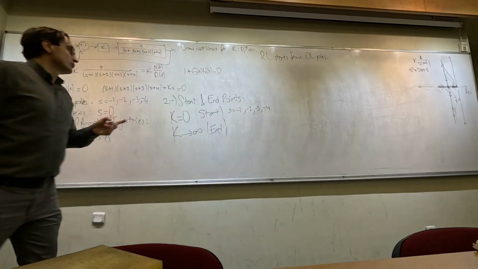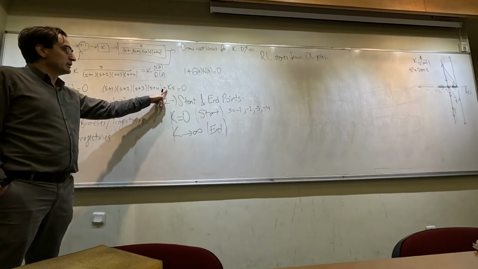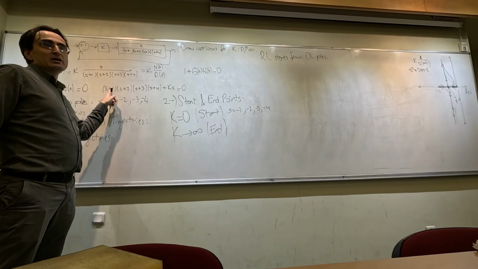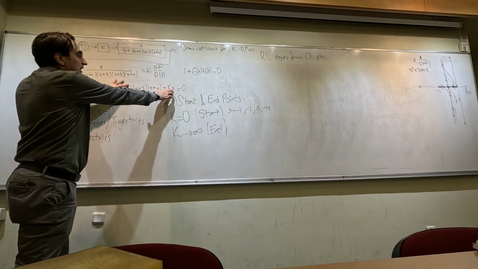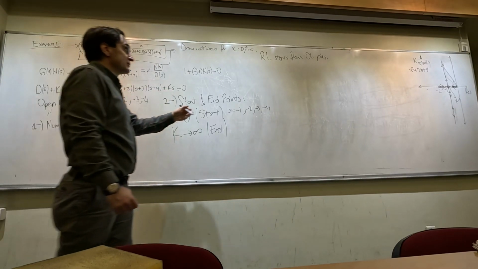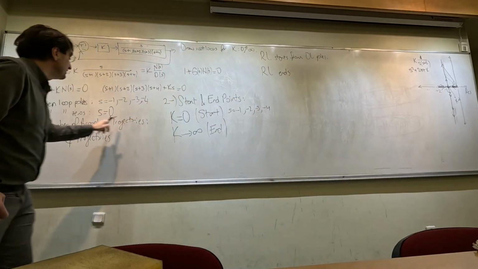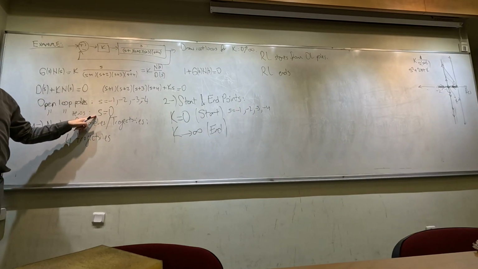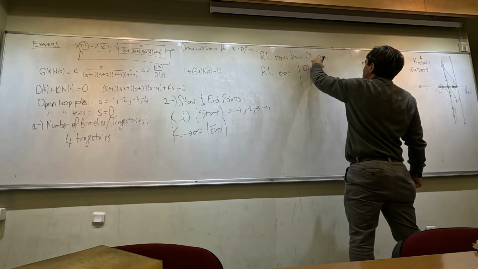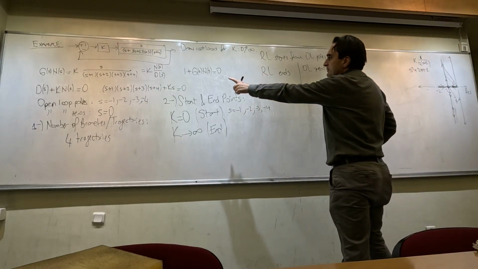For zeros, we're going to try to do a similar thing. When k goes to infinity, the other terms will be unimportant. As a result, we need to have s equals to 0. So that actually tells us the following. Root locus ends at s equals to 0, and s equals to 0 is an open loop zero.